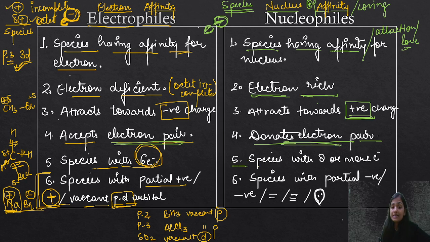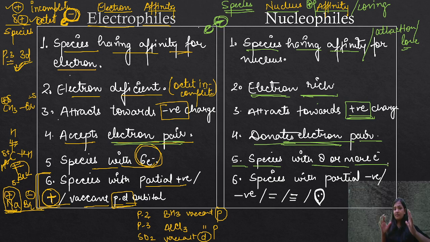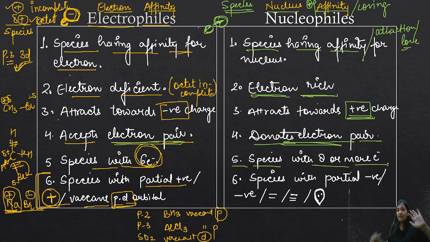Okay, these are the species with 8 or more electrons. If they are showing attraction for the positively charged nucleus, then absolutely they have to be electron rich. They have to be with their complete octet. So these are species that do not have fewer than 8 electrons. If they had fewer than 8 electrons, they would be considered electrophilic. So these are the species with 8 or more electrons. They could have more than 8 electrons or exactly 8.